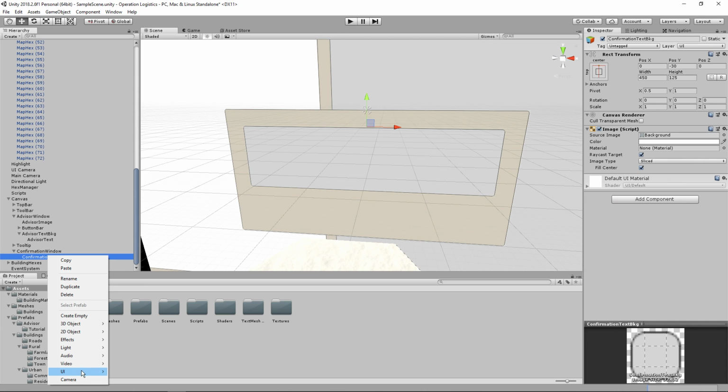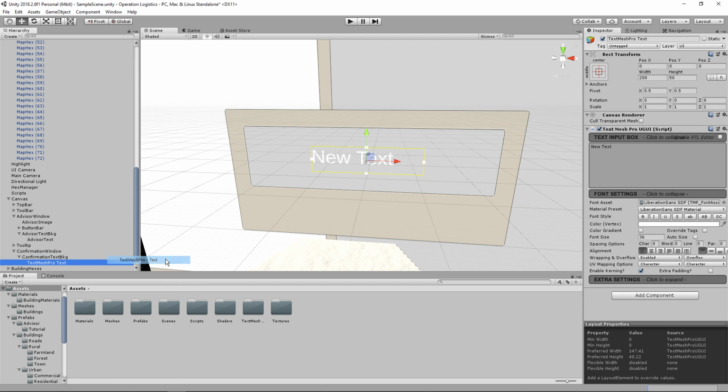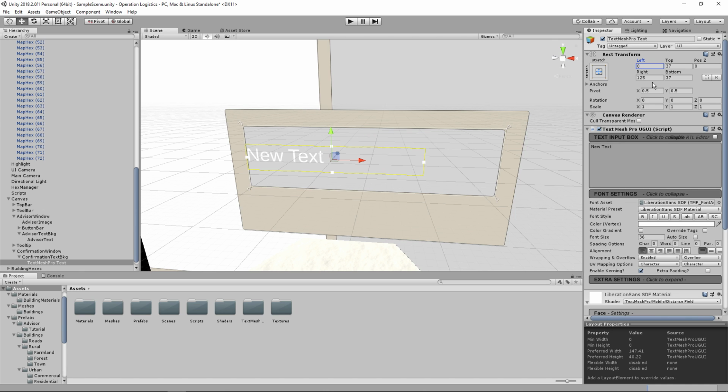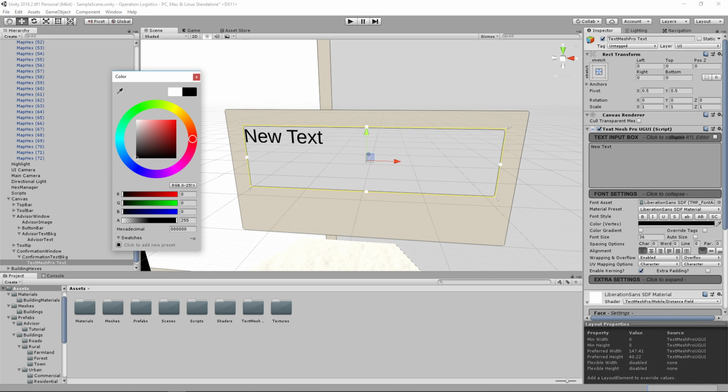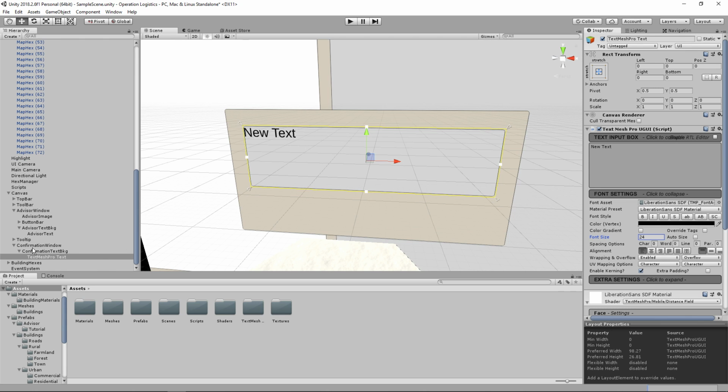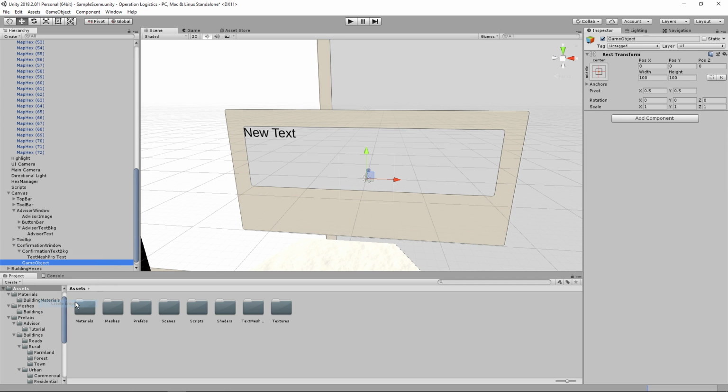Excellent. And then we're going to create a text mesh pro text. And this is going to be the entire size of this window. Okay. Size 36 is probably overkill. This is size 24, and that should be plenty. Okay, and then let's go ahead and create ourselves an empty. Have it be on the bottom. Have this be 30 pixels up.